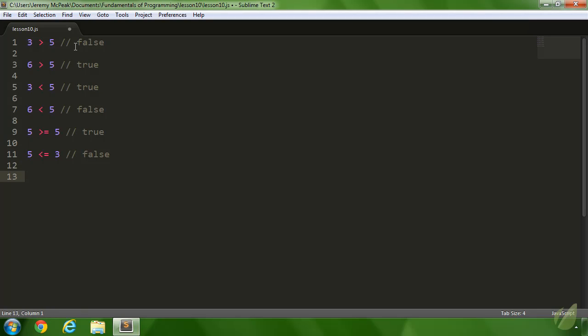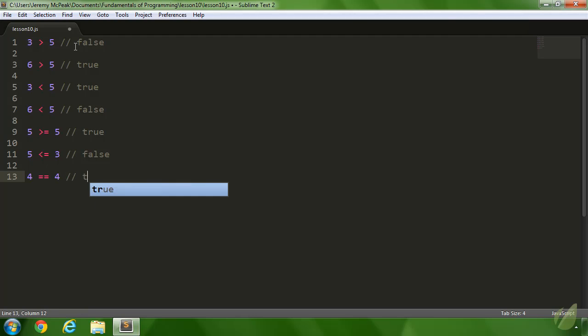The other comparison operator is the equality operator. And this is going to deviate somewhat from what you might think from math class. We can't use a single equal sign to determine if one value is equal to another value. The reason being because the equal sign is pretty much exclusive to assignment. So if we try to execute the code on line 13, we are going to get an error because we cannot assign the value of 4 to the value of 4. A 4 is not a variable, so that's not going to happen. But we can use two equal signs, and this will refer to equality. So this is going to determine if the value of 4 is equal to the value of 4.